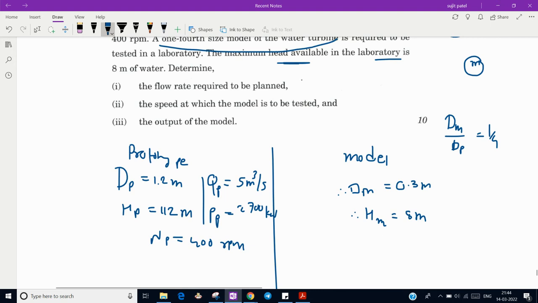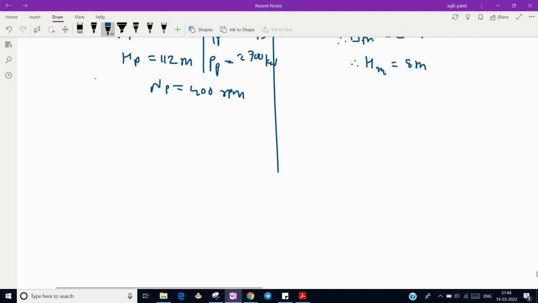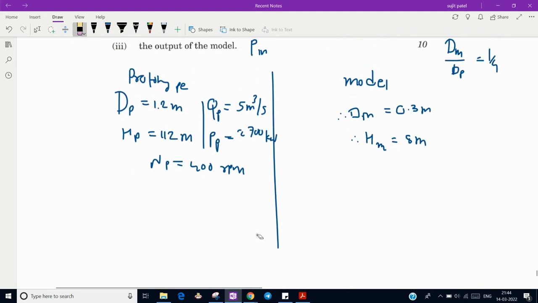We have to determine how much flow rate should be planned, at which speed (rpm), and output of the model (power). So we will simply use the similarity ratio or similarity equation between model and prototype. First equation we will use is the head equation: square root of H upon ND, or in some cases you can write H upon N squared D squared, for prototype equals square root of H upon ND for model.